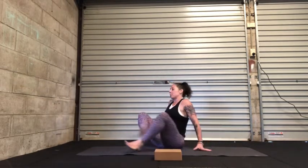So either a cushion, a yoga bolster if you've got one, or a yoga block. If you don't have any of these things, that's totally fine. Using books is also great, or pillows. It's anything that you can find that you can use for some support if needed. The first shape, we are going to need some kind of support though, under the lumbar spine. So make our way onto our back.